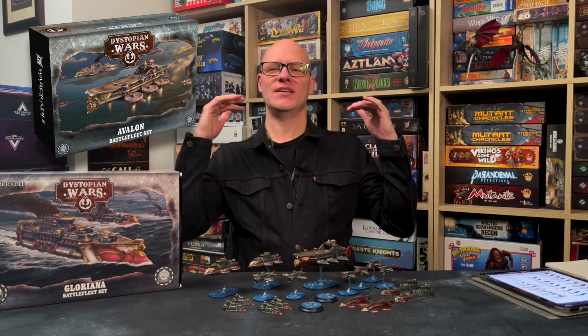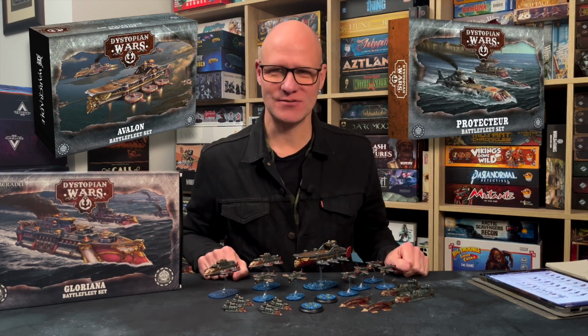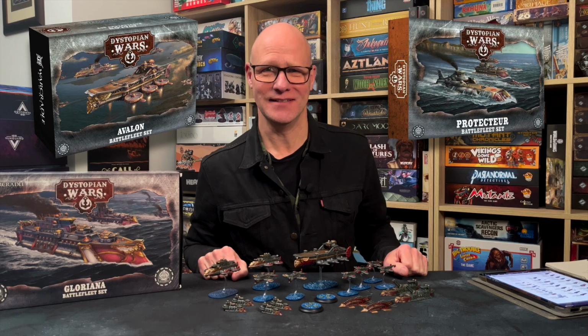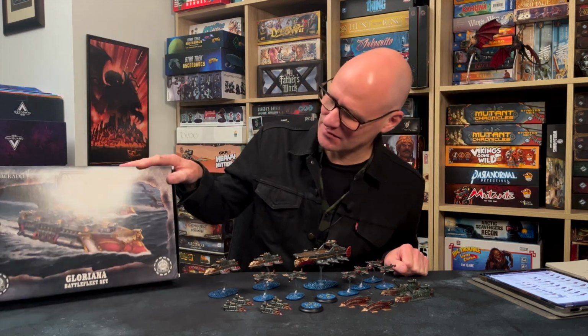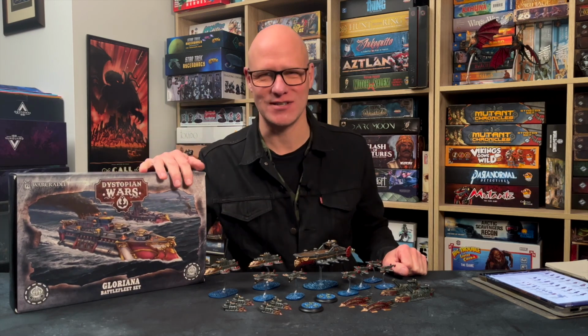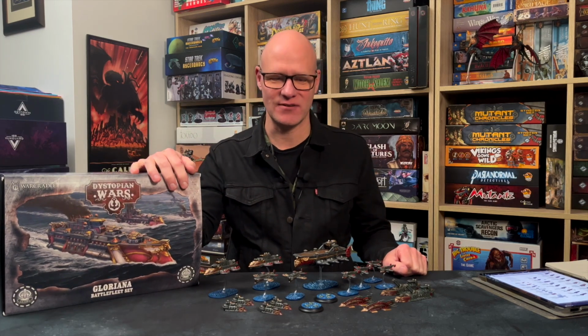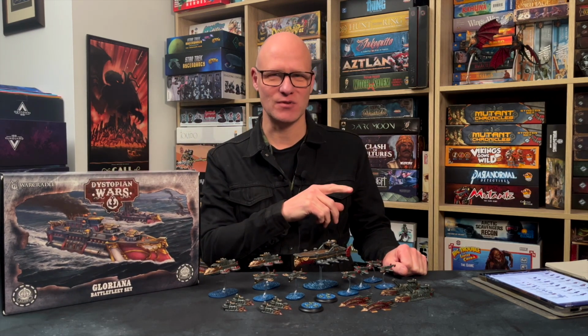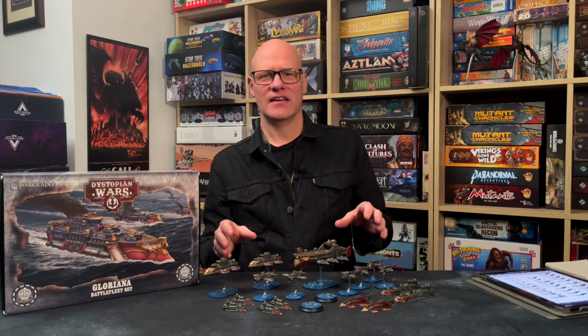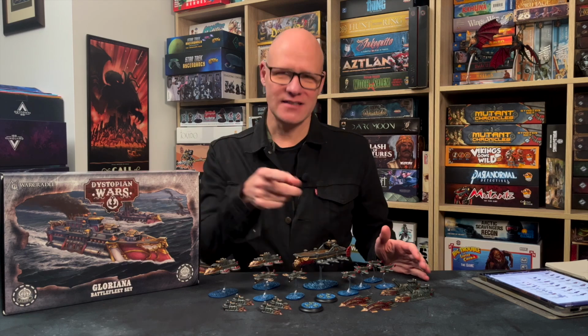There's also the Protecteur fleet, which features a huge aircraft carrier submarine. And finally, this fantastic big one, the Gloriana battle fleet, which features a huge battleship. So there's lots and lots to see. Stick around. Most of it will be painted as well, because a lot of these battle fleets share particular units, and I've painted up some of them. Let's check it all out.